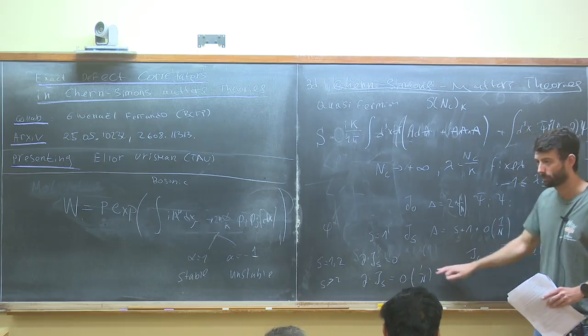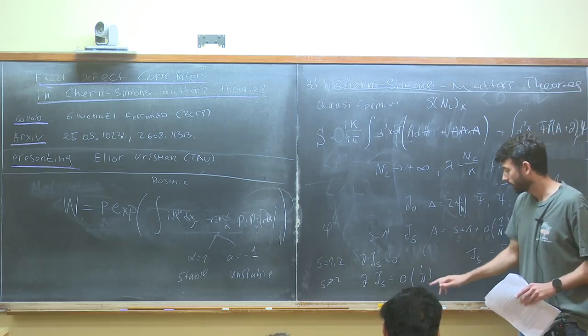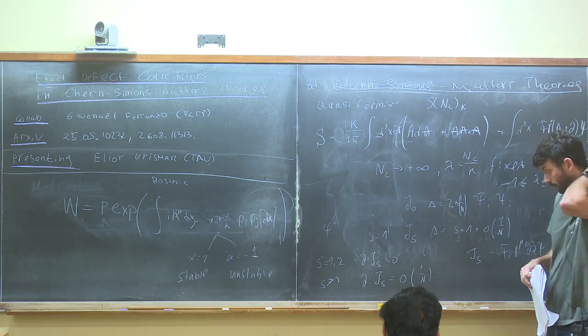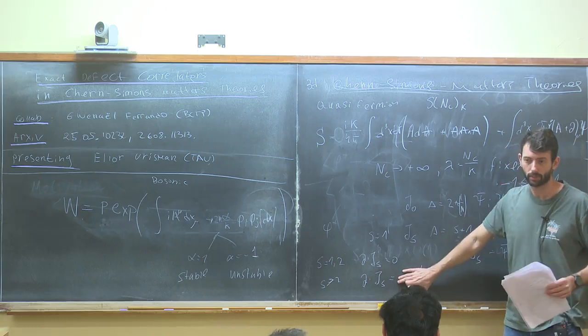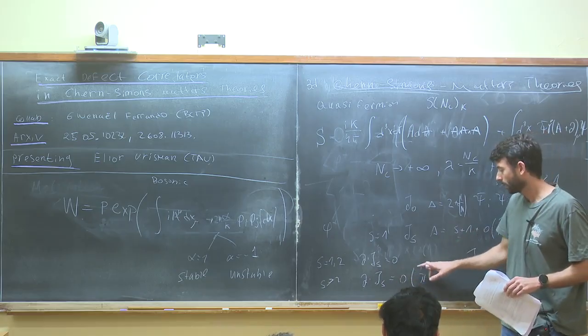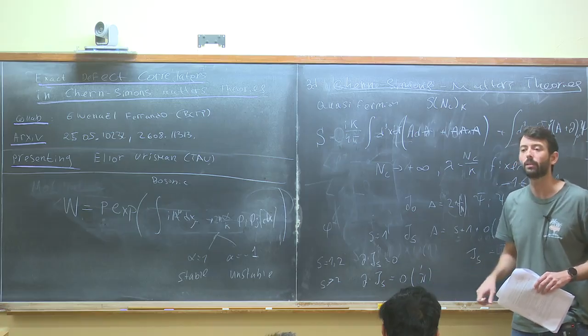And this is very special for these types of theories, and people have done a lot of work on this stuff. And essentially one of the consequences of this is that, first of all, if it's 0 here, this is like a free theory. It will tell you that it's a free theory. But if you have this type of stuff, it can still be powerful to use it to constrain, and I will review this in a second.